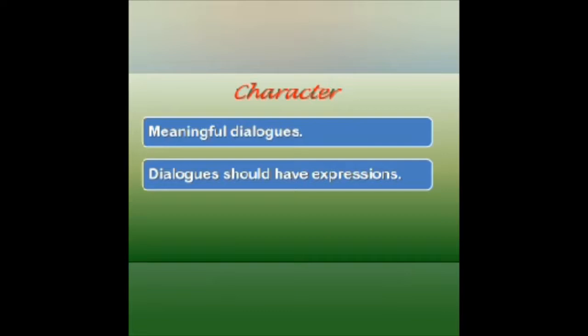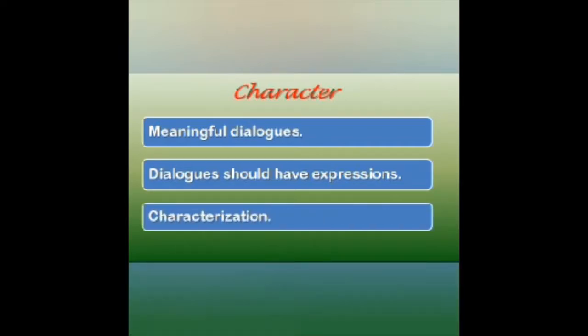It means when you are introducing your characters, use different types of adjectives for them, like how they behave, how they look, how they speak, like this. Always remember, you have to narrate the story in first, second, or third person. It is very necessary when you are going to write any story.